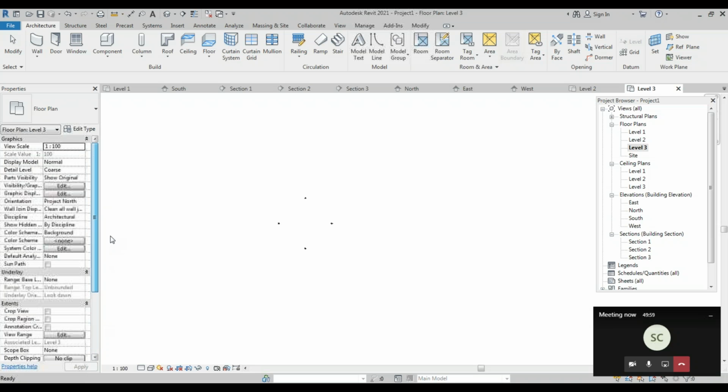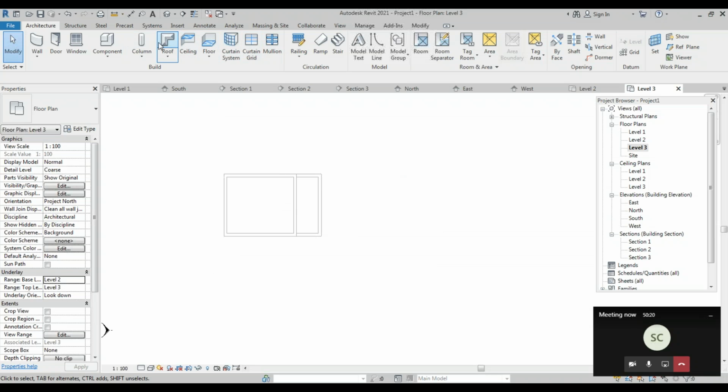Here we have an option called underlay. If you see underlay base level, it says none. We have to give level 2 because I need to see level 2. When I gave level 2, it shows only this building has level 2. That is why the other buildings are not seen.